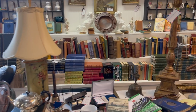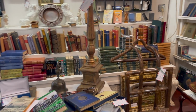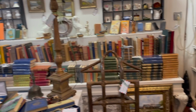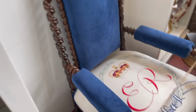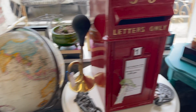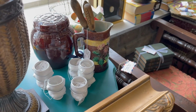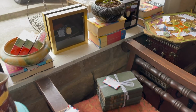This is a bookseller, and I've met her before. I just love her space. She's got across the aisle there, the other side too, and just goes to show old books are just beautiful and decorative, and I don't feel like you can have too many. This booth is a lot of fun. It just reminded me of an English country house or a lot of European type pieces in here, right here in Northwest Arkansas. Who could imagine?